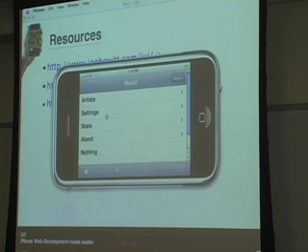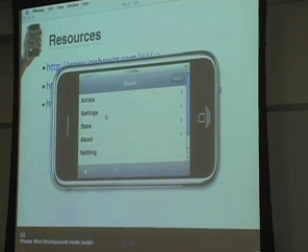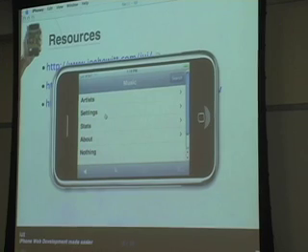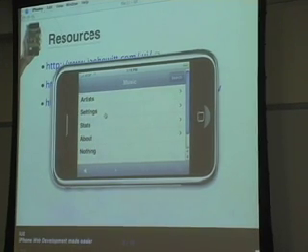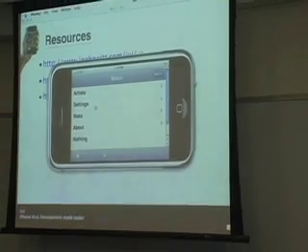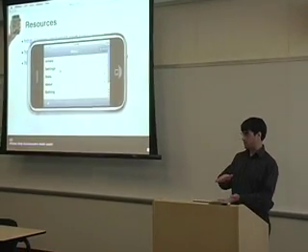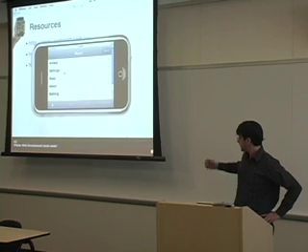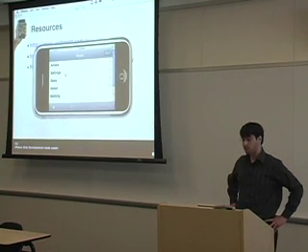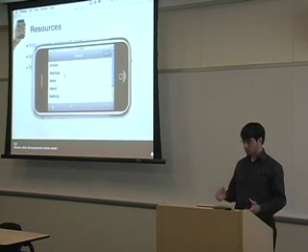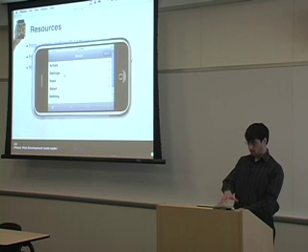So it detects that, and it sets an attribute on the body, orient. If it's equal to landscape, then you know the phone is in this mode here. If it's portrait, then it's the other way, and you can style your pages based on the value of that attribute. I actually haven't found myself using it as much as I thought I would, but for a lot of cases, because the screen is not very tall when you're in this mode, you might want to shrink the size of your fonts or the size of your images just to make more of the actual content in the middle fit in.